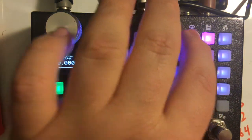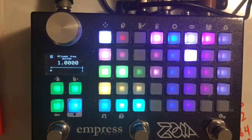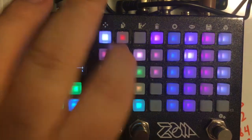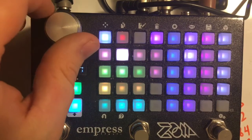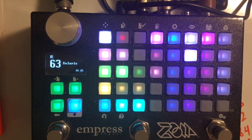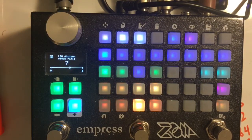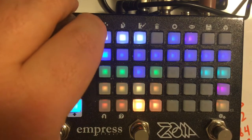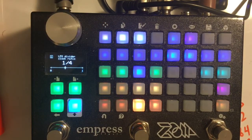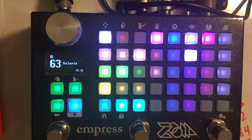I'll just apply it — let me change the shape. Right now there are four shapes: one is a random, the other is a square wave. Let me adjust the speed of that too. The LFO and the sequencer have clock dividers — they're all based on the clock. I did that so that you could run them together and create interesting syncopation. The clock is tap tempo or MIDI clock; MIDI clock will overrule tap tempo.